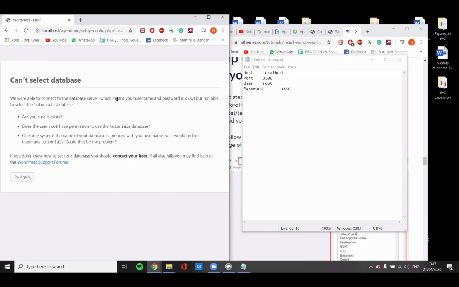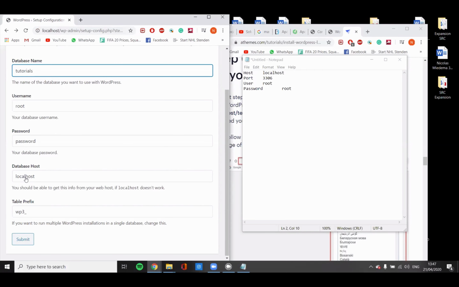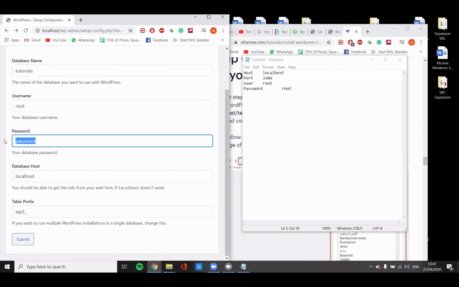Okay. Let's try again. Okay, so username is root, password is root. Oh, change. Localhost. And let's click submit.